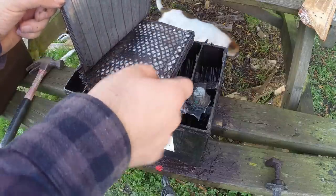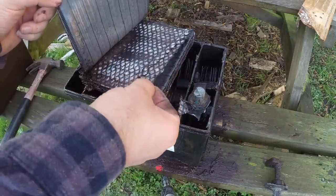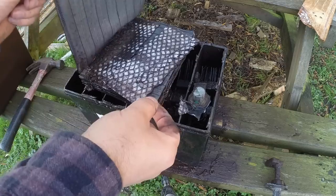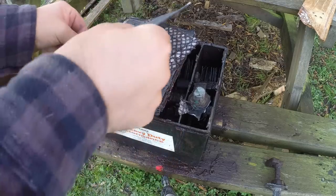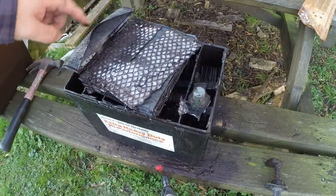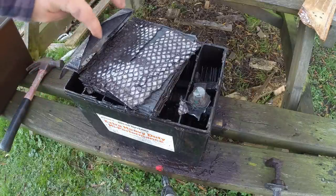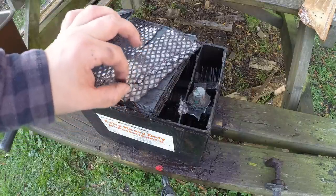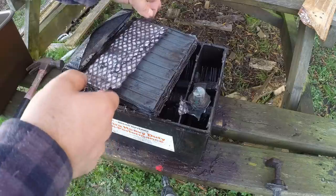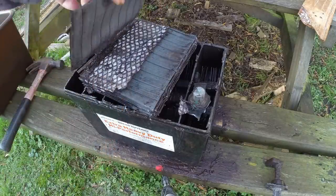There we go. These are weird, eh? It feels like plastic. I'm not sure if it's porous or not. There's stuff inside. Might be lead oxide, it's got a bit of weight, and this, it's got a bit of weight too.